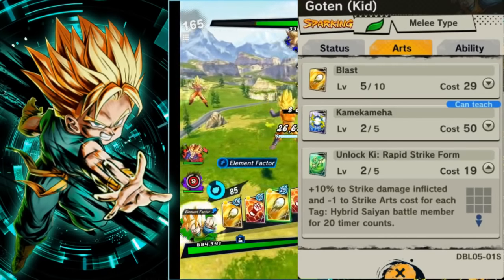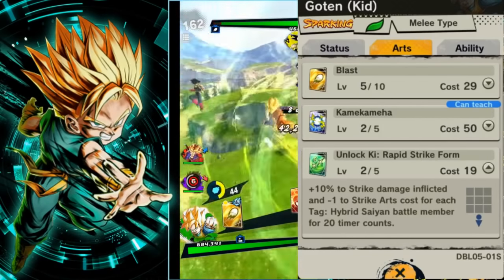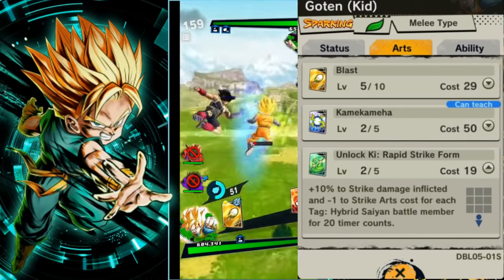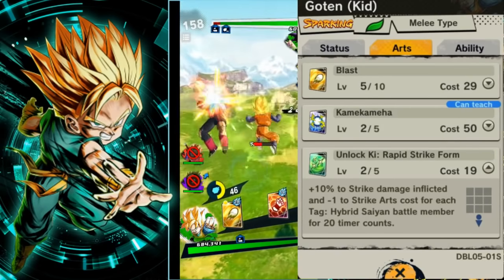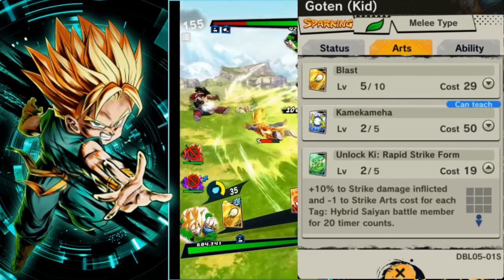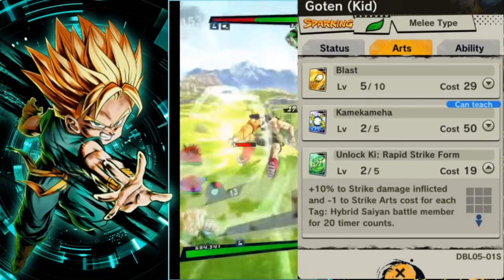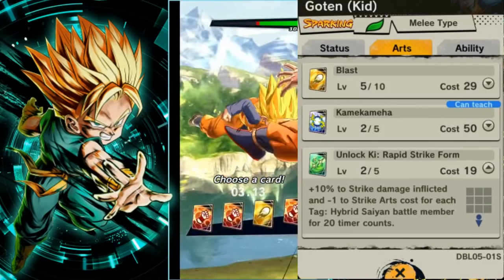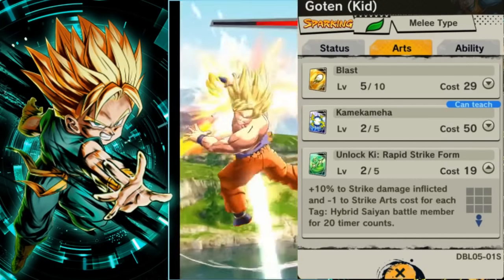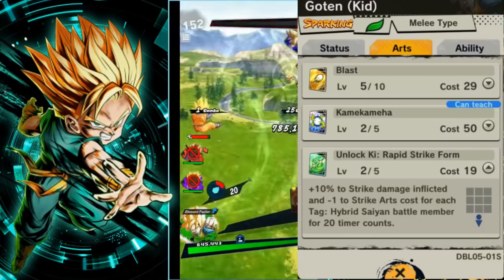10 to 30% strike damage inflicted on an already extremely high strike attack, or -1 to 3 costs on each strike card are both good, but used together is just amazing. You end up with extremely powerful strike cards costing only 13 to 16 ki. And with this high ki restore, it allows him to pull off some amazing combos and run through almost anyone in a single strike combo. It's especially useful with his main ability because not only do the effects stack, but it also guarantees that he's going to have strike cards to use his green card buff with.